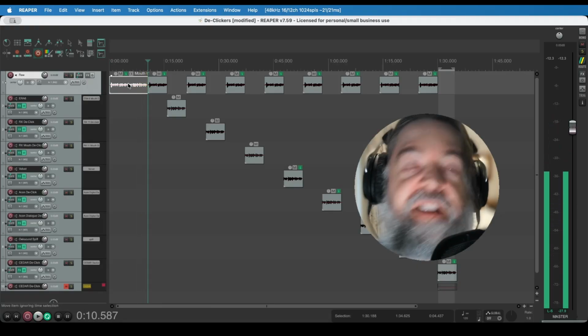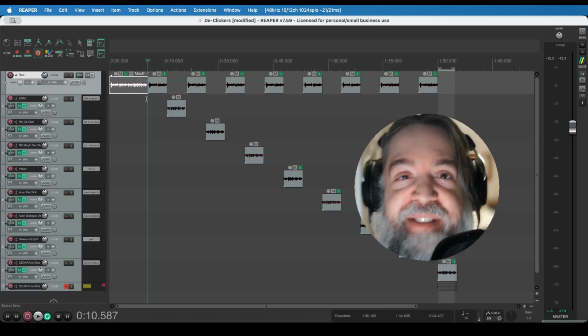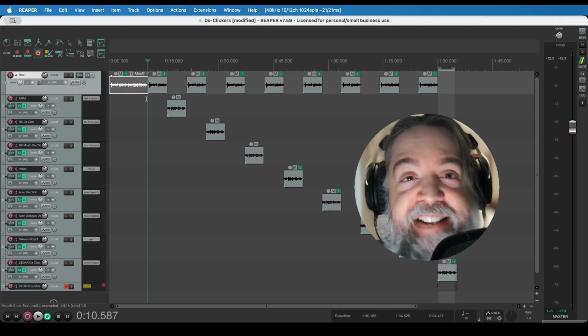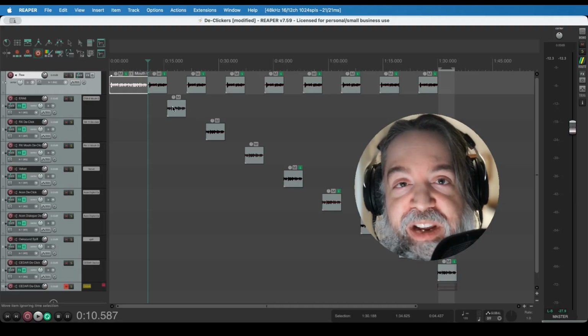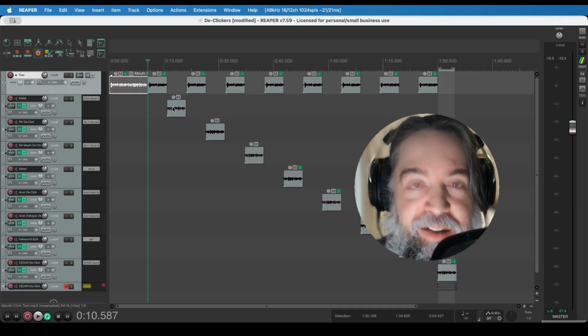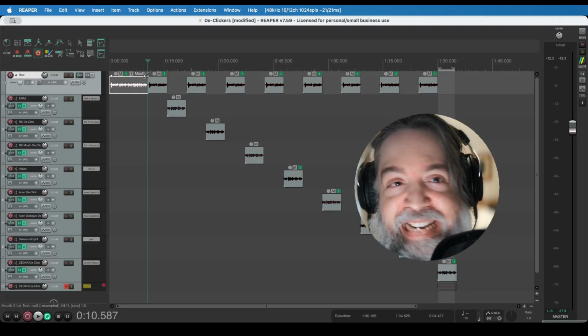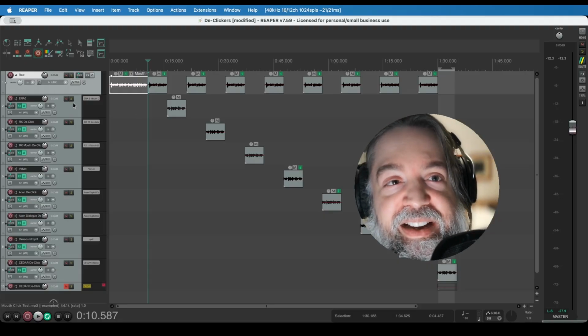That is unusable audio, frankly. So I am testing a number of mouth clickers to see how they do with that audio. In each case, I have split the audio in half. I play the first half of that section with no declicker and the second half with a declicker. And I'm testing the following declickers.